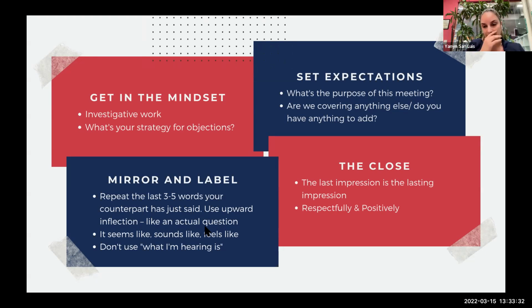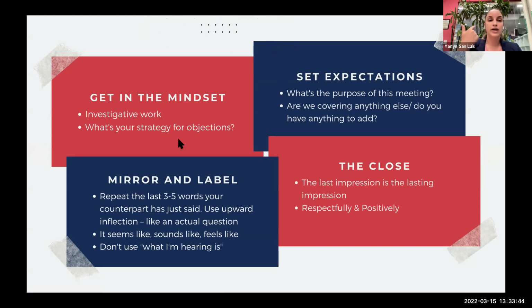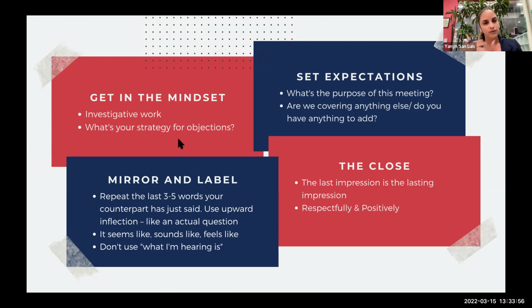So the mirroring and labeling technique also provides that context of getting more information. The other piece of this framework in the way that you mirror and label is to pay very, very close attention to not only body language, right? A lot of times people have been conducting meetings via Zoom or online, and less in person. This is evolving now as we are hitting the post-pandemic era and going back in person. But I think a lot more people still are conducting a lot of business online.